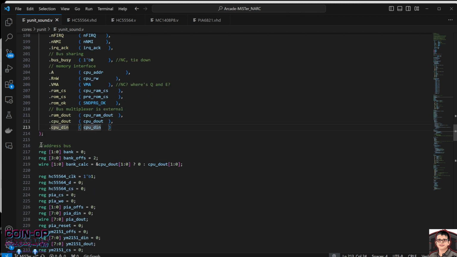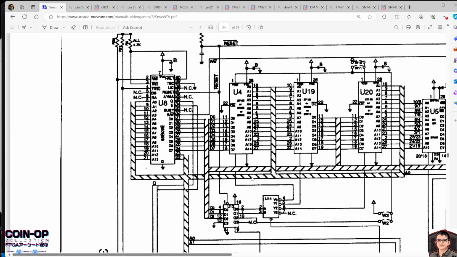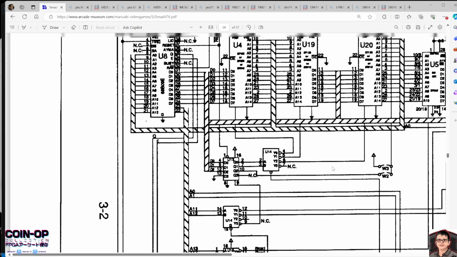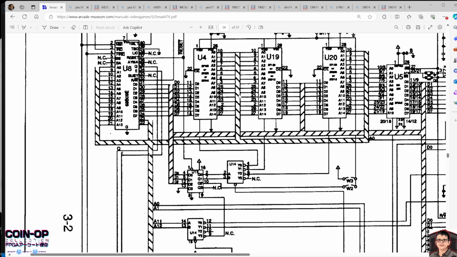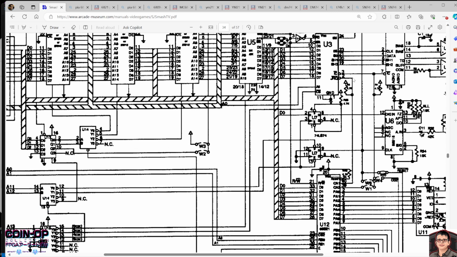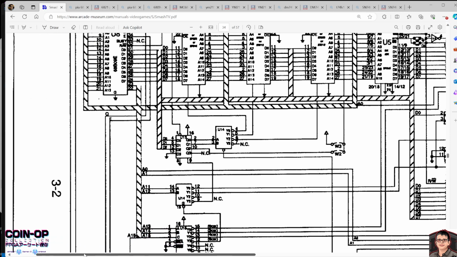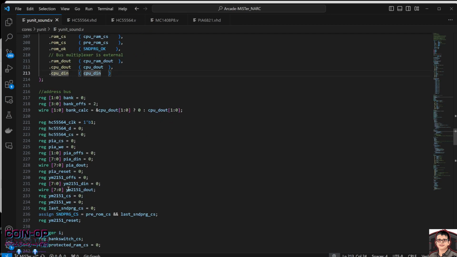And then you have the address bus implementation. So the address bus implementation is these bus lines right here. You see these arrows and that sort of thing. This is the bus. This is how different components get addressed on the board, and this is how the CPU addresses the different components. So through the address bus, the CPU can access ROM potentially, this PIA over here, this YM2151, all these isolated components, which is controlled by the address bus. So that's what that does, and these are a bunch of signals that control that.